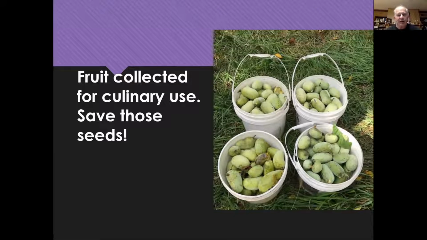You'll find pawpaws growing in lowland areas. They like rich soil, but I've had them growing in sand dunes before up in Michigan. So they're very versatile. And there is, I think it's the tiger swallowtail, you might be correcting me, zebra swallowtail, maybe, a butterfly that feeds on the leaves, but very few other things do.